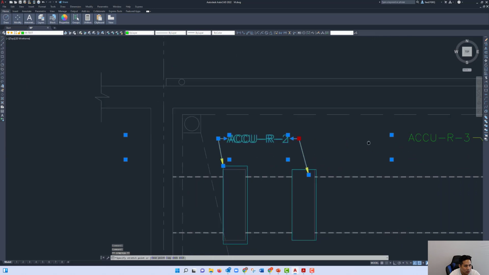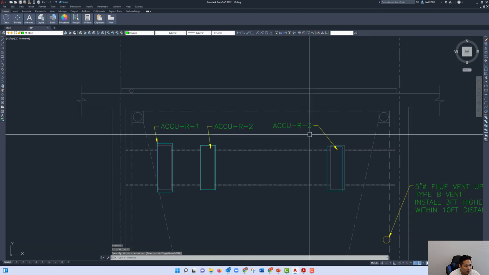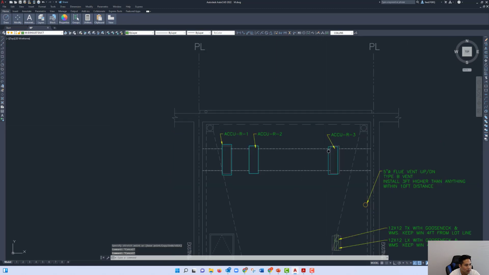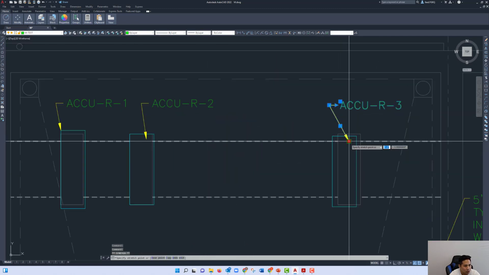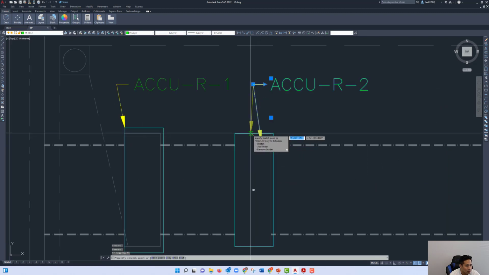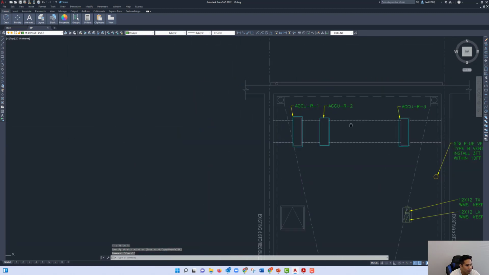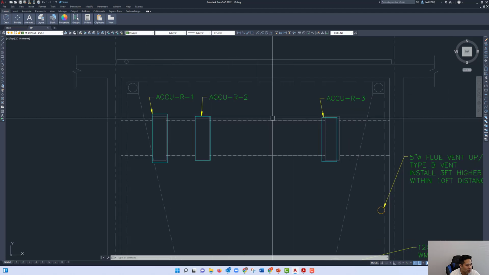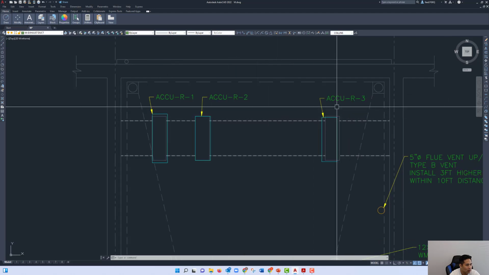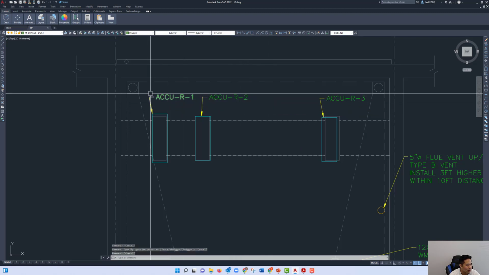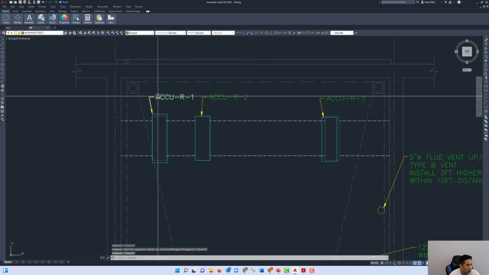I'll just move this way. And just to be consistent, I'll put it on this side. And I'll just point it right to the line. Okay. And I try to have some sort of consistency in the labeling. So what I'll do is I'm going to delete these so that everything looks very close to this one.